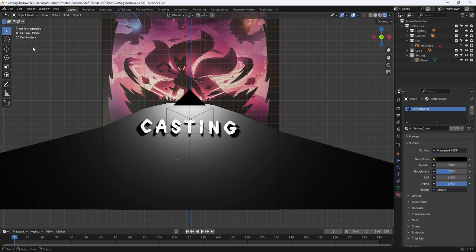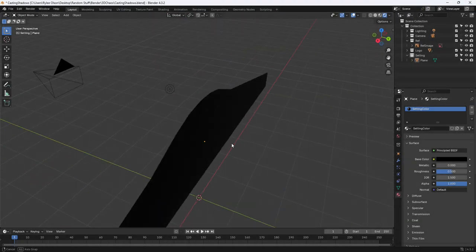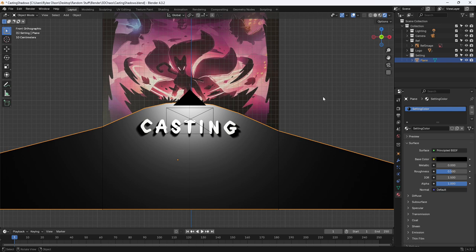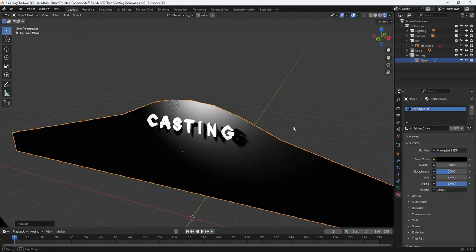Setting color, which is just pure black. Took me a while to figure that one out. Okay. Okay, it kind of looks a little good now. Now I don't hate it as much. Sorry, it's weird. I like it. I like how weird it is. Like, okay, one, I need to take it back on the Y a tiny bit. Okay, yes, that's what I want.